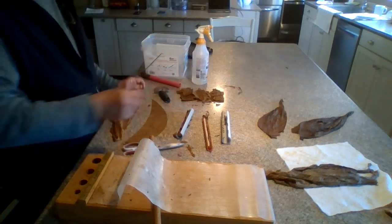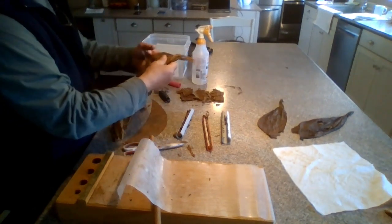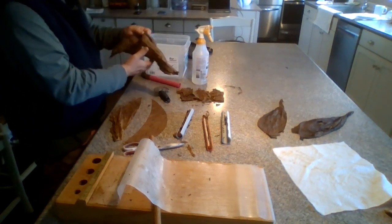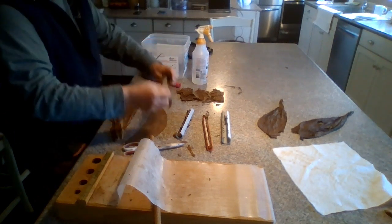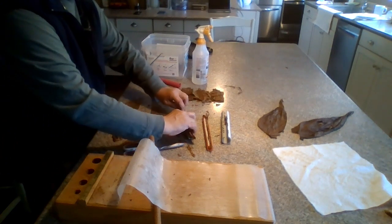It's done. Now, if you have a bad piece, this thing's really a piece of junk, so you can just throw this into there and deal with it later. But it's all laid out for you. Simply take it now, make a nice little tube out of it and stick it in.